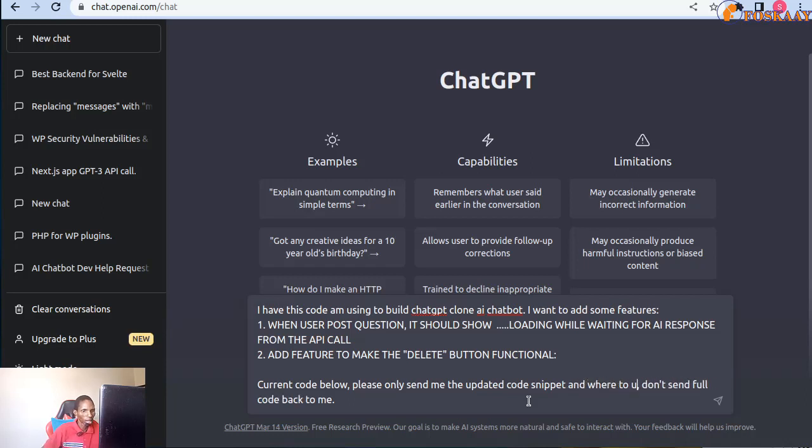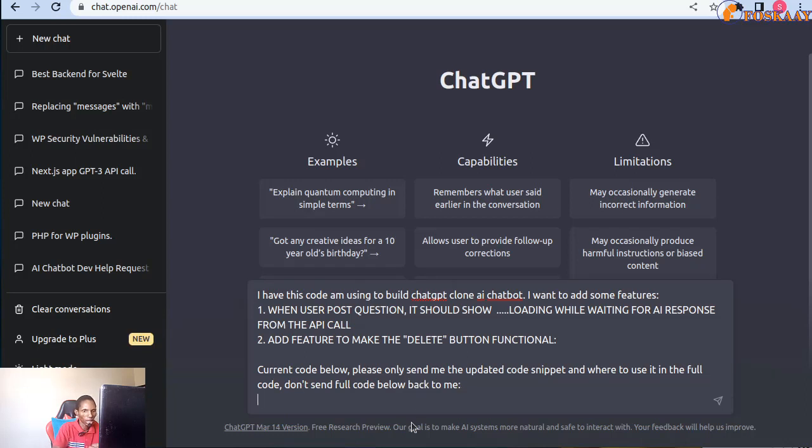You understand? And where to use it in the full code. Don't send full code below back to me. Then you put colon.